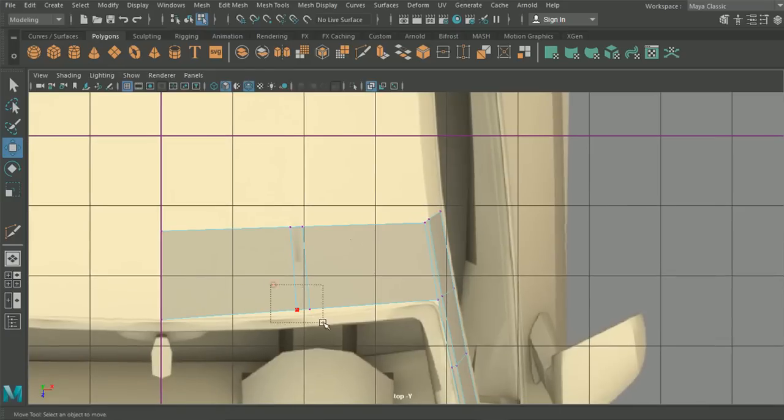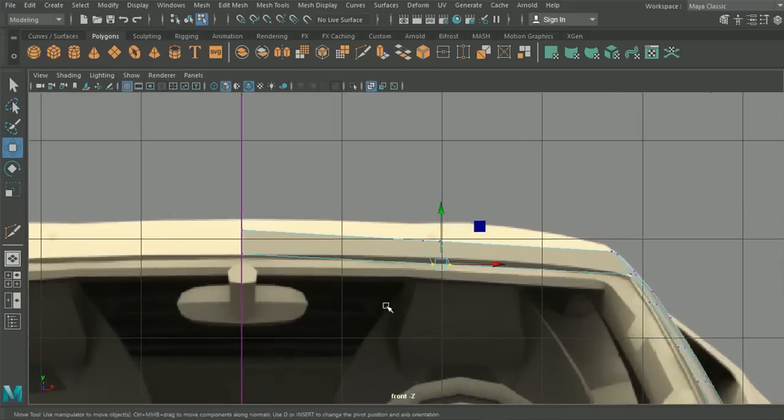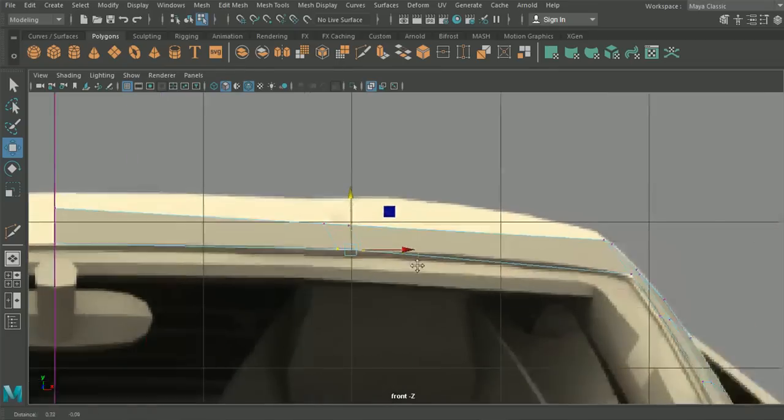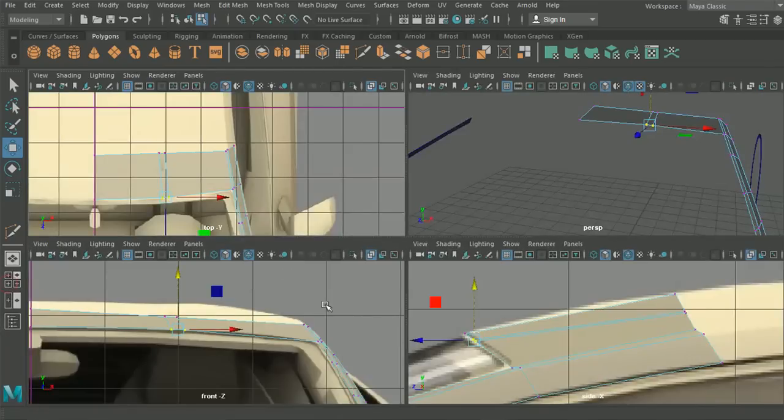We're going to edit the position of these elements here, just to bring them where they need to be in terms of our viewports. Good. Okay, and we're going to move these up here.